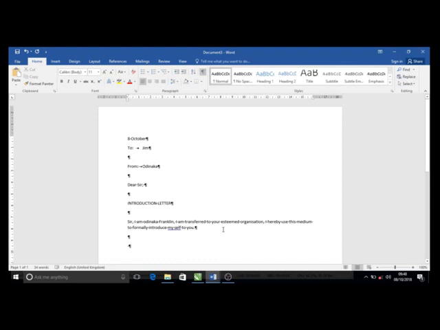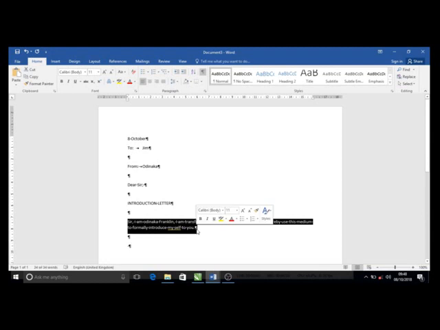Let's show you what we call the line space. Let's say these 2 last paragraphs I have here, if I wanted to increase the paragraph or line spacing, we can do so. To do so, we'll just highlight. To highlight, we left click the beginning of where we want to start highlighting. While holding the left click, we'll pull the mouse over till we get to where we want to stop, and we'll release our left click button.